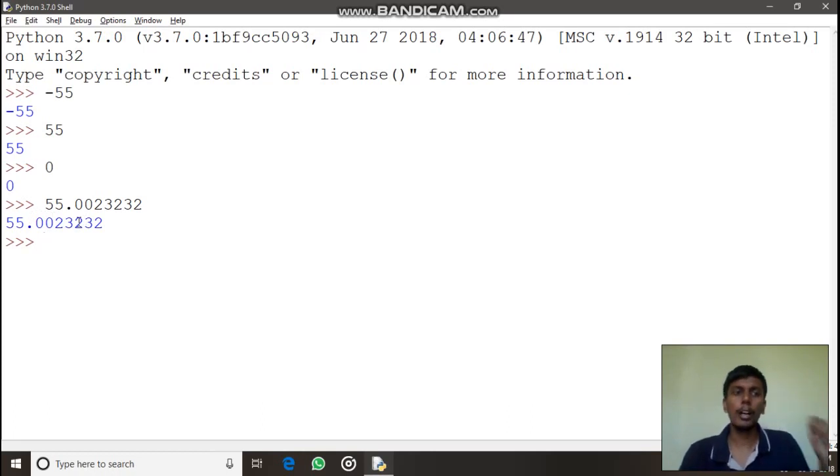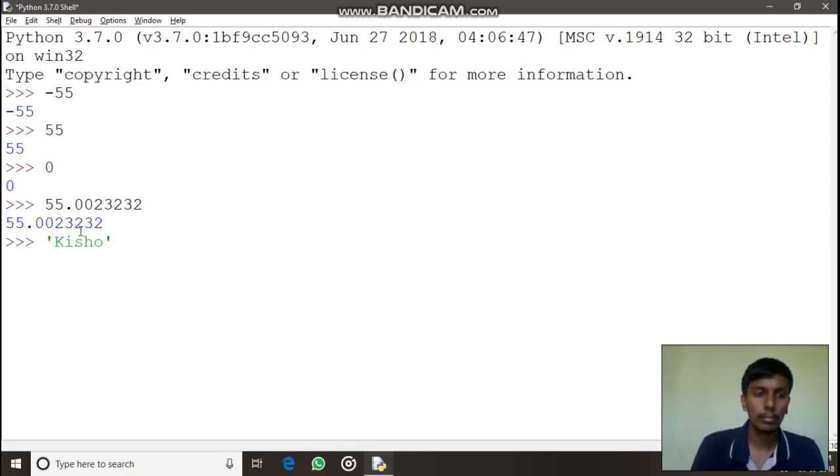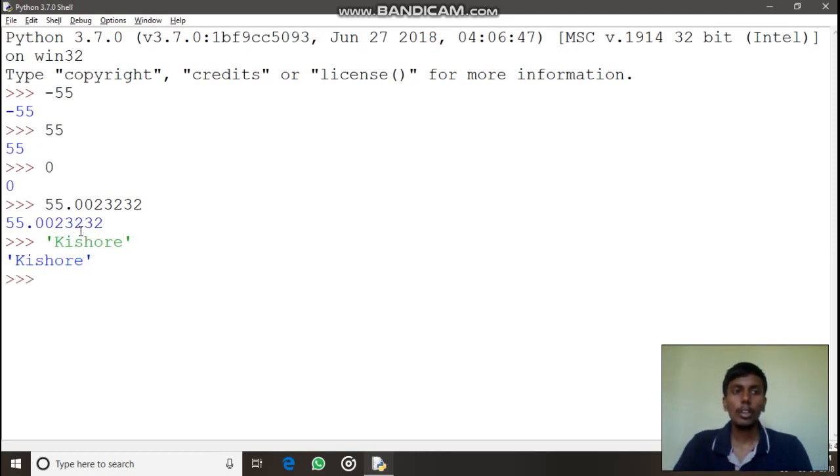Another data type is called character. In Python, we don't have just a character data type. Any value will be treated as a string. That is, any alphabets, names, everything will be treated as a string. And those who have used C and C++ know that a string is a set of characters, which is represented using double quotes. But in Python, you can even represent it using single quotes. So if I give it like this, now this is a string value. It has 7 characters. The value stands for Kishore, which is my name.